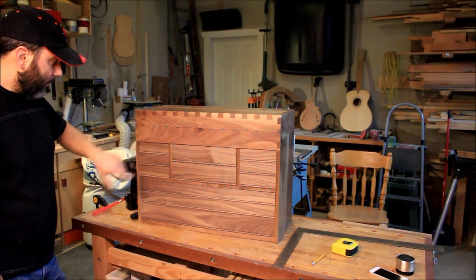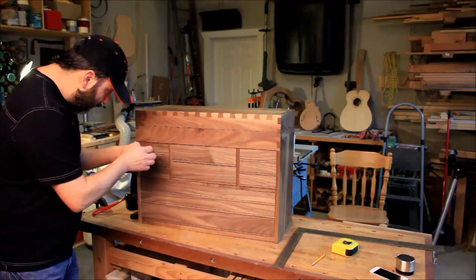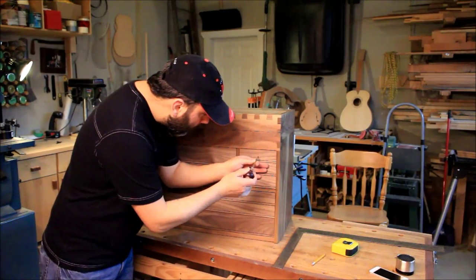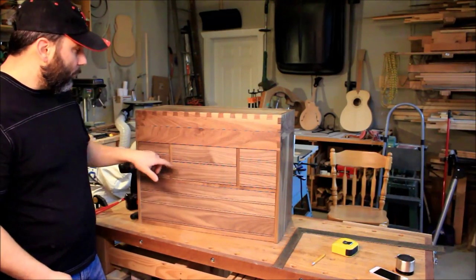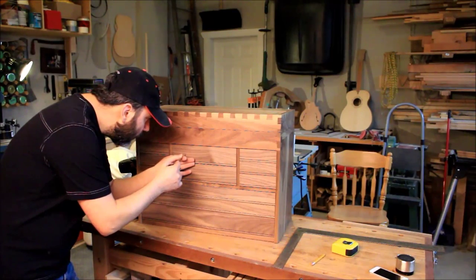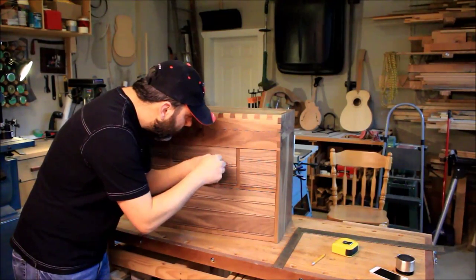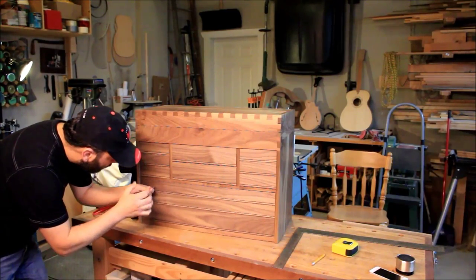So I've marked my center points, so I'll use a little punch just to center them. And really what I need to do right now is just remove the top ones so I can access the other ones. So I won't be marking all of them right away. Then this one here.